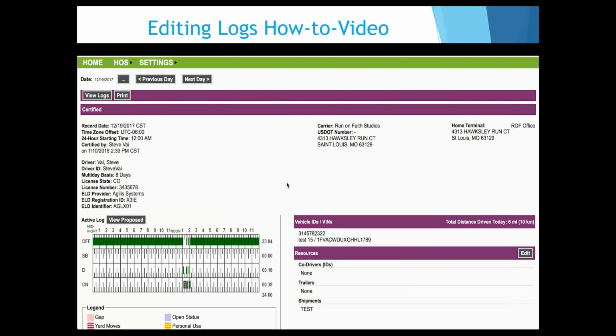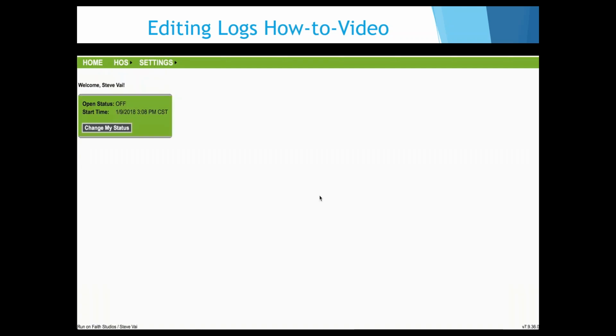Remember, if you are an owner operator and have both admin and driver access to the portal, be sure to log in with your driver credentials to edit your own driver logs as a driver.